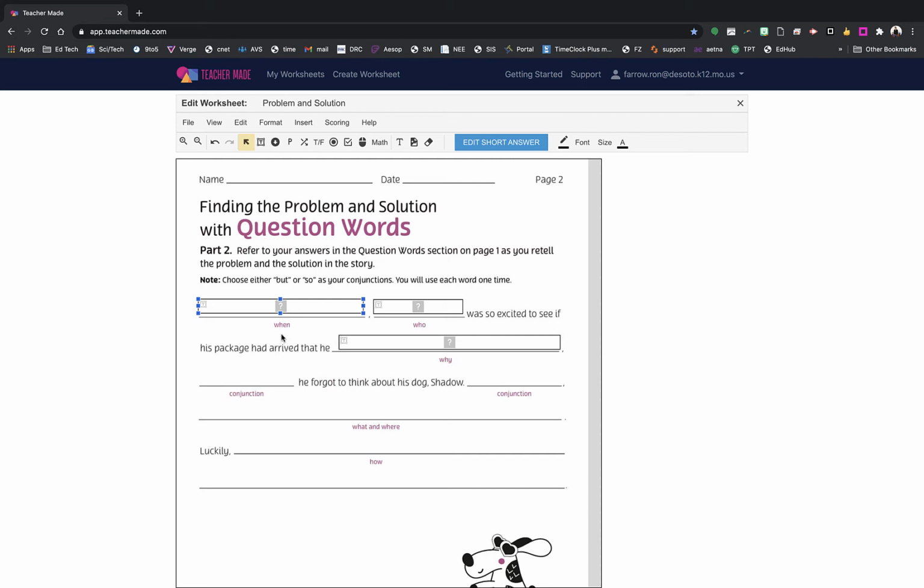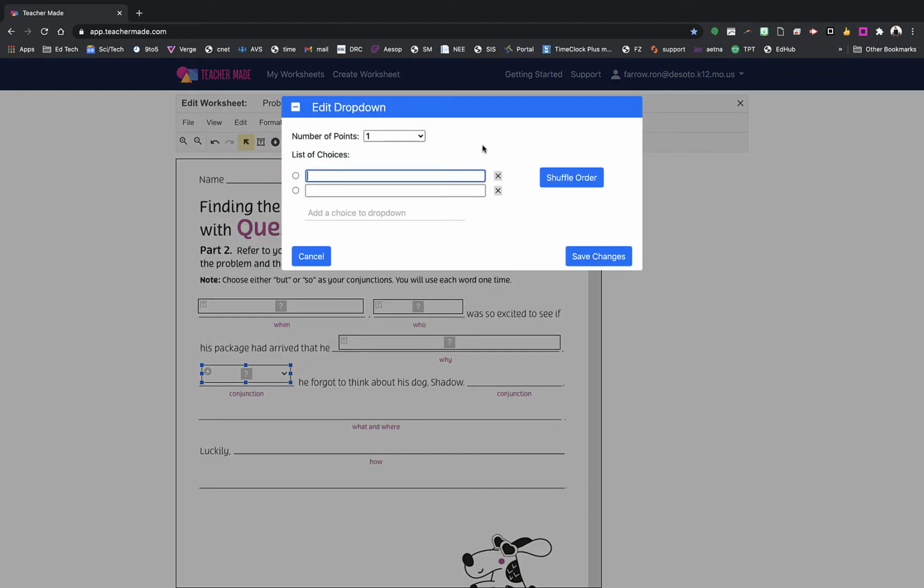Now in the conjunction, rather than a text answer or an open answer, I may want to use a drop down. That's because they give us two options on this worksheet for students to use for the conjunction, but or so. So if I go in here and I put down my drop box, students can then just choose between but or so.